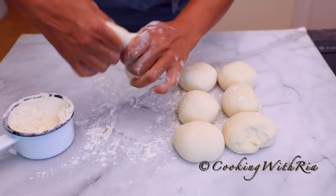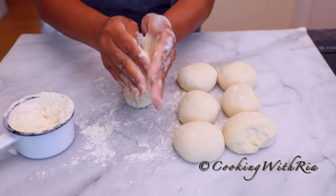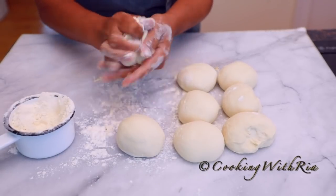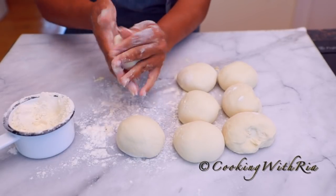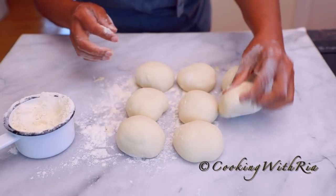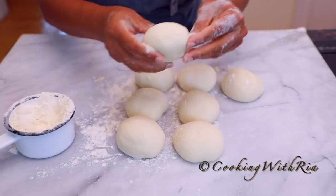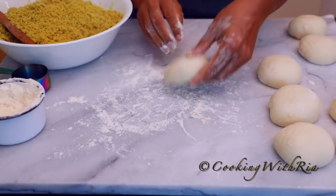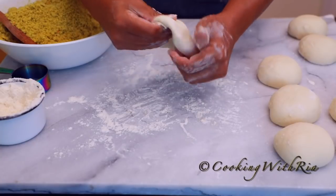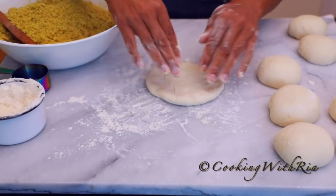Very sticky, it was very soft, which is good. But we don't want it too soft, or it'll be unmanageable when we're filling the dough. It doesn't have to take too long. Takes only a couple of minutes. I hope you're seeing all of that. I'll wrap it. It's still soft. You can let this sit for a couple of minutes, because it's very soft, I think I can wrap it right away. If not, if it was pulling back, then you allow it to rest for another 15 minutes.